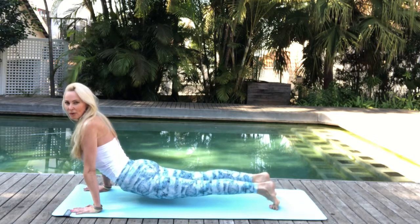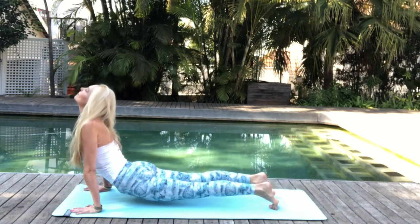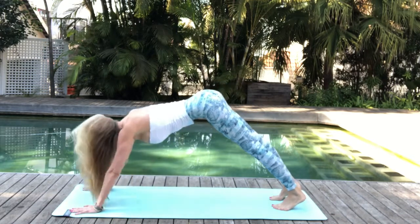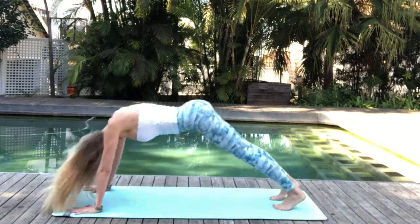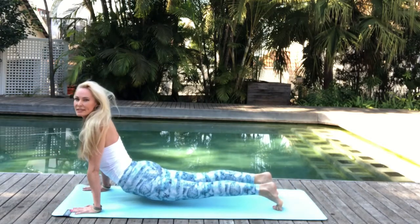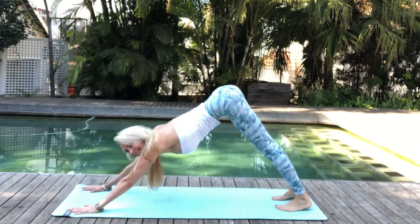And throughout the rite, you're synchronizing your breath with the movement. So exhale back into downward dog. And inhale to come into upward. Exhale. And inhale. Close your eyes and just get into your own rhythm, enjoying each movement.